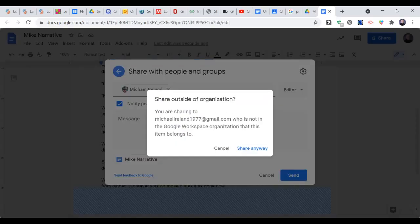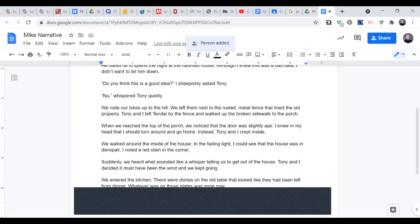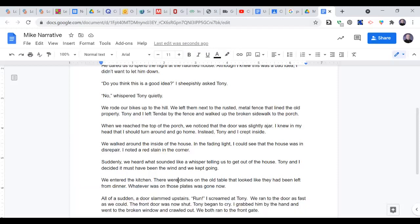And of course, because I'm not on our workspace organization, it makes me double check. Although since it's me, I'll add it. We are on the same, so if that comes up, that's probably a concern. You want to make sure that you let me know if you're doing the Google Doc that it's turned in. I will look for it, but it's always appropriate going into next year that you just send a quick email saying the narrative is done. And then it's on me to check it out because it should be shared with me.